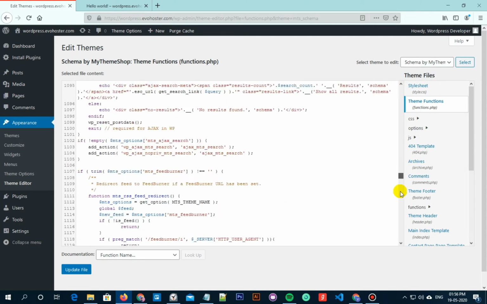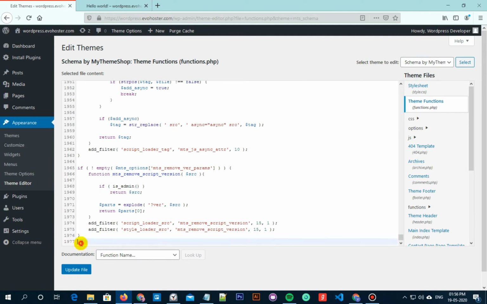Now scroll down and here you have to add a small piece of code. Before entering the code, make sure that you have a recent backup of your website so that if anything goes wrong, you can always restore it later. So I'm also adding this code in the description so that you can copy it from there. So I'll be entering /custom function. This is just a comment so that we can remember in case we see this in future what we use this code for.